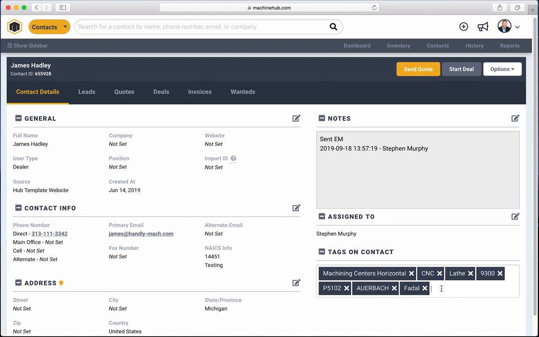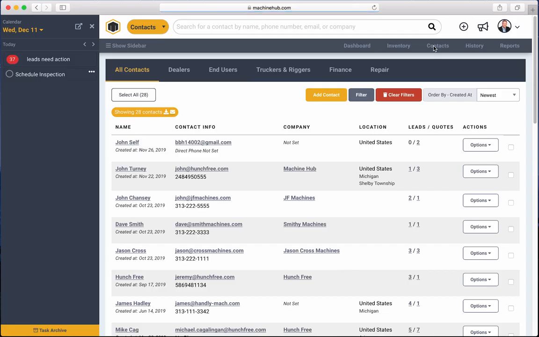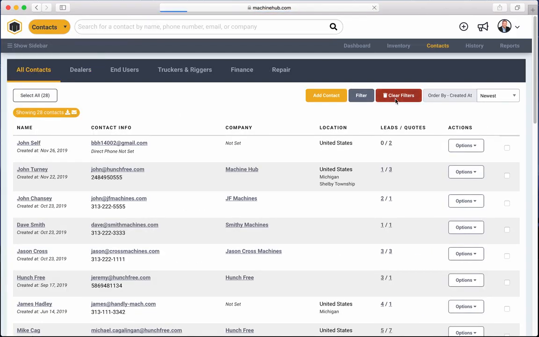For the contact, maybe it's not just brand or type that you store. Maybe you store an industry. Maybe I want to tag this user as an aerospace industry contact. So same type of thing. If I go into my contact filters, I can pull back all of my aerospace tags for users, and then we can reach out to them in any way that you want. So why don't we take a look at that? We'll go to our filters.